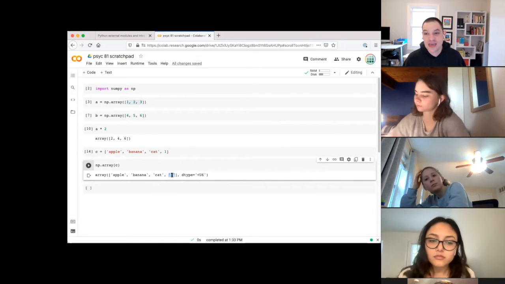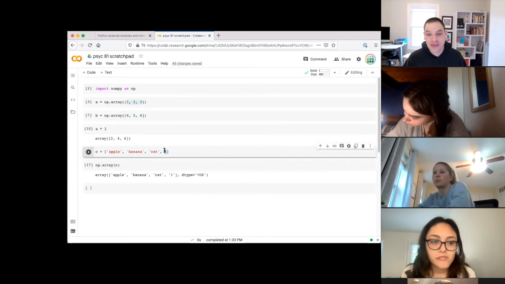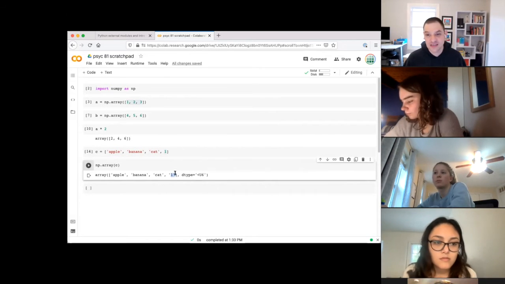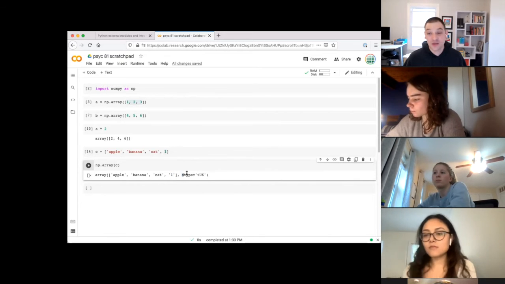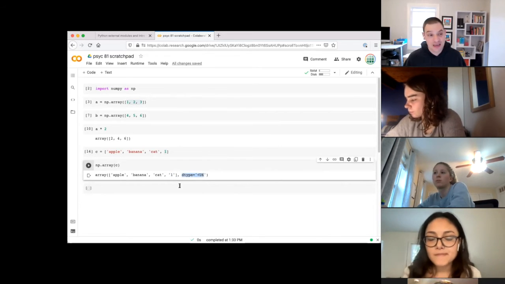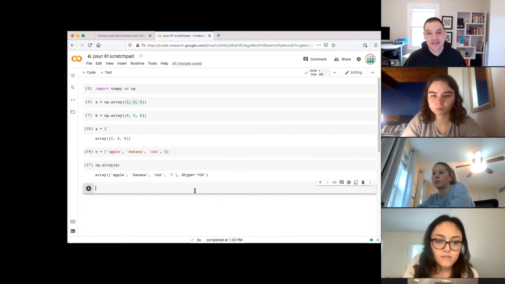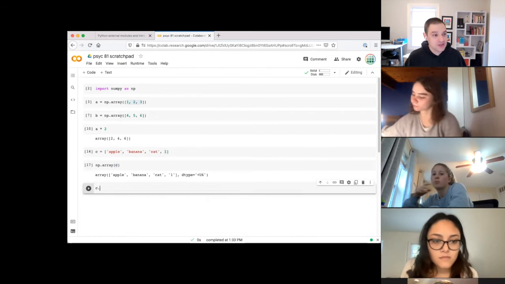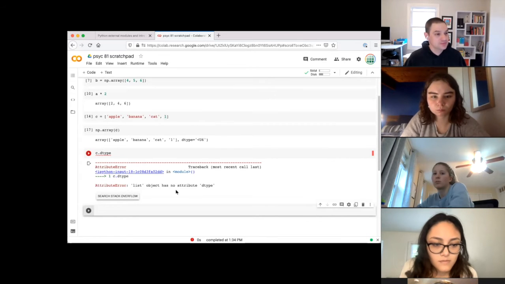And so the way it gets around one being of type int and everything else being of type string is it converts the int to a string here. So you can really only have one data type, even if you create the array with something else. That's a difference with how lists work. And the way you read out the data type is you can say the array name dot dtype.